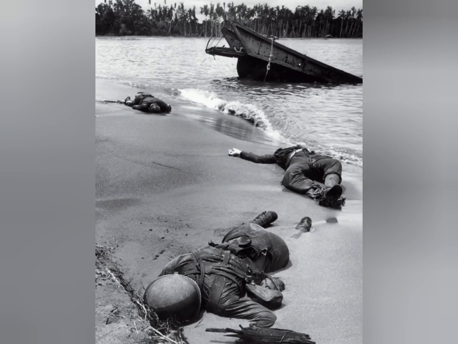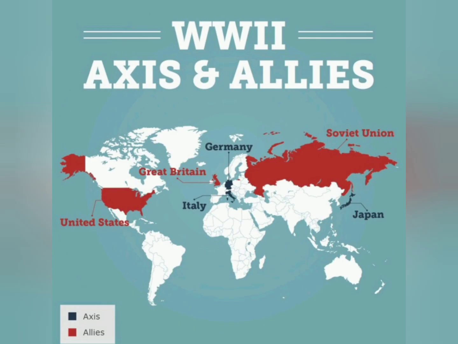World War II is the biggest conflict post-World War I, with the vast majority of nations taking part on one side or the other. The two main alliances during the war were the Allies, led by the United States, the United Kingdom, and the Soviet Union, and the Axis powers, led by Germany, Japan, and Italy. World War II was the result of a complex set of factors that built up over several decades.